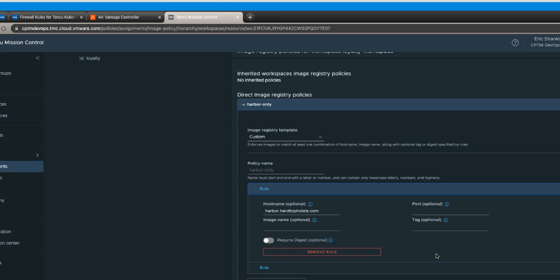If you're wondering why you might do something like this, this is a very common one. A lot of times you've got a process in place to build your containers and secure your containers so that you know there's no vulnerabilities in them, or they've been scanned properly, they've been built by the right people, and then they're typically stored in an image registry that you control. This one would prevent someone from going out and pulling a public image from, say, Docker Hub or something, and using it in your clusters where maybe you don't know what's in that container image. So this is a common rule that gets applied.